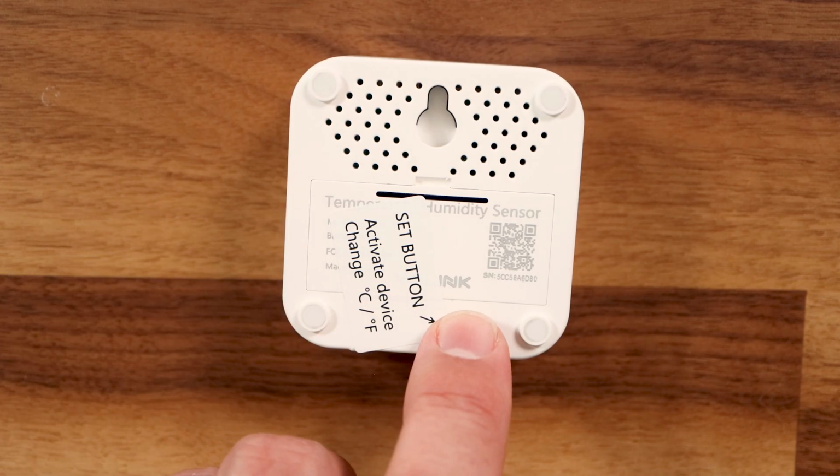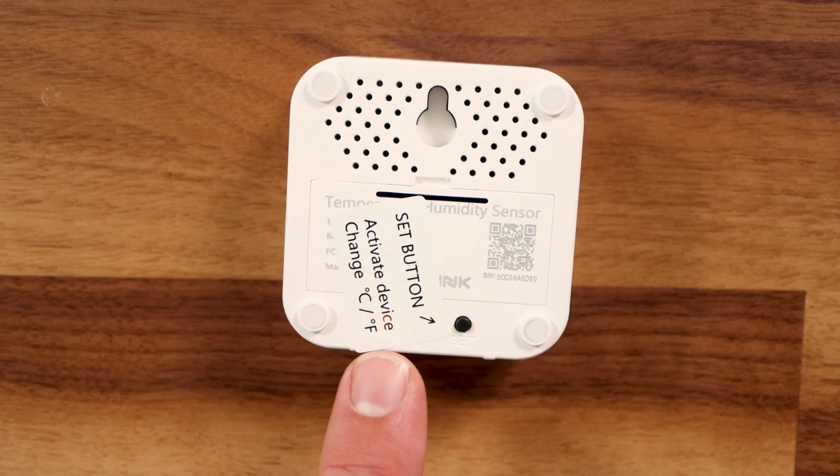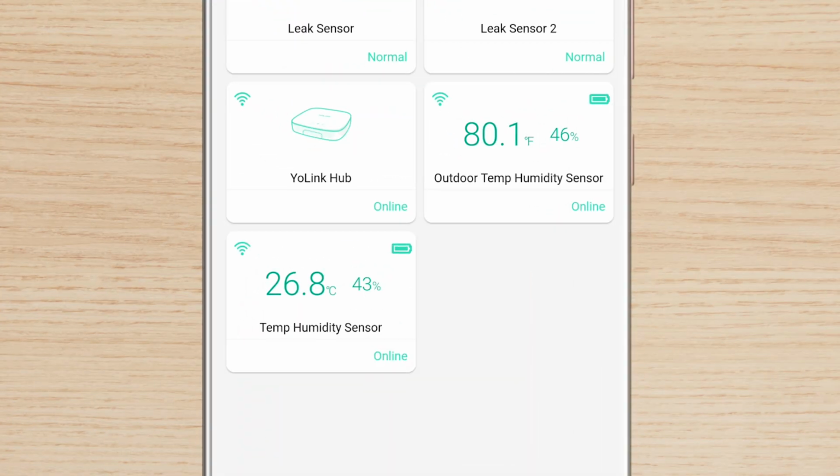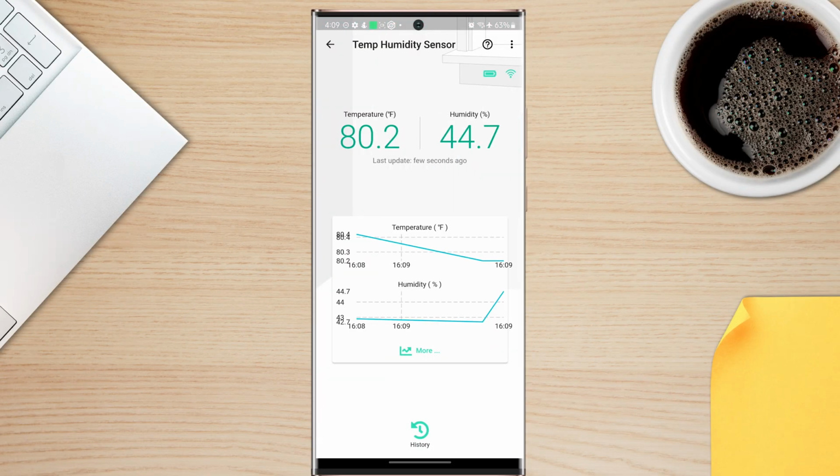On the standard sensor, you can use the Set button on the back to change the temperature from Celsius to Fahrenheit and back again. Now please note, this does update the temperature values in both the sensor and in the app itself.